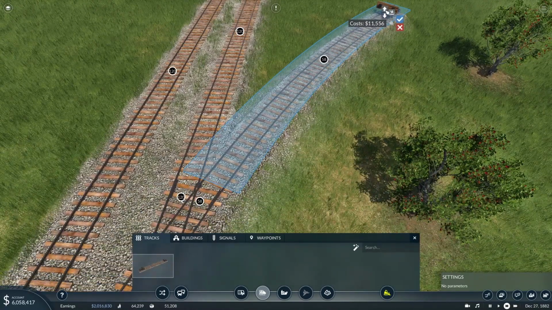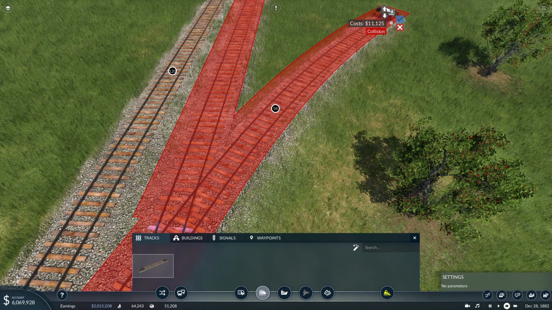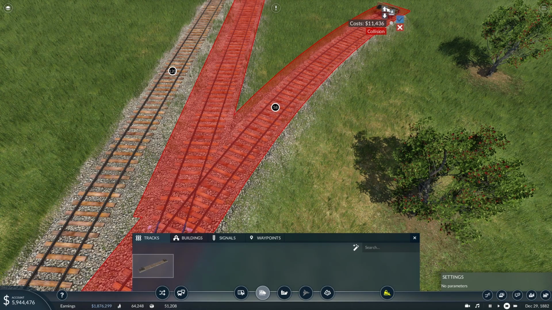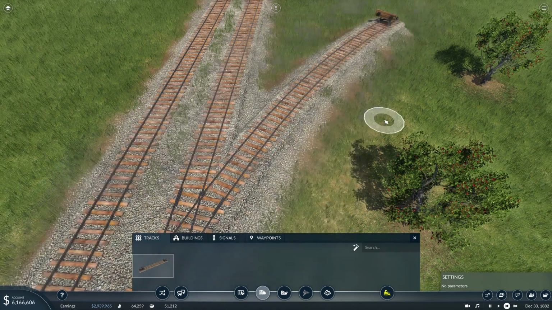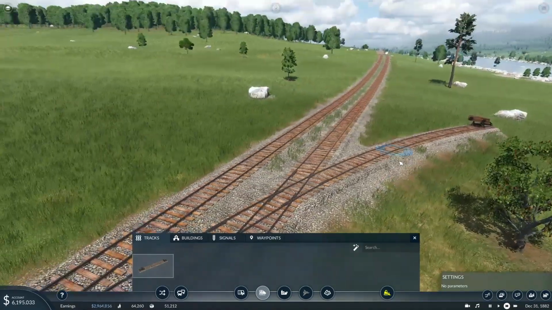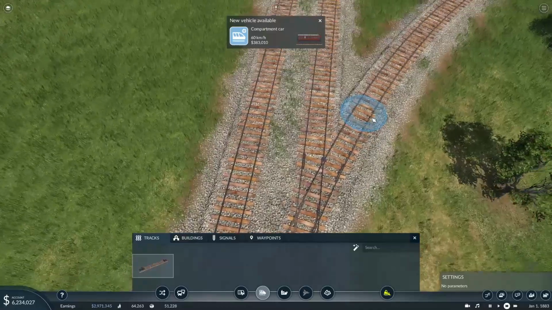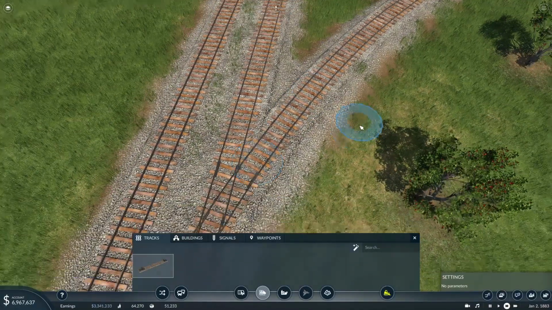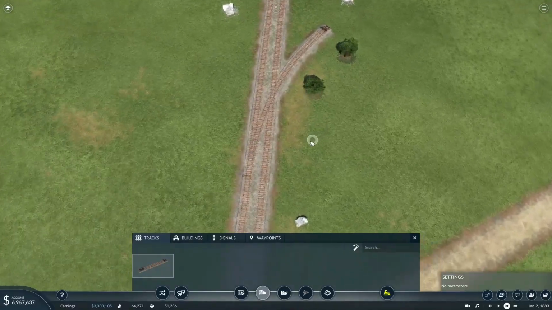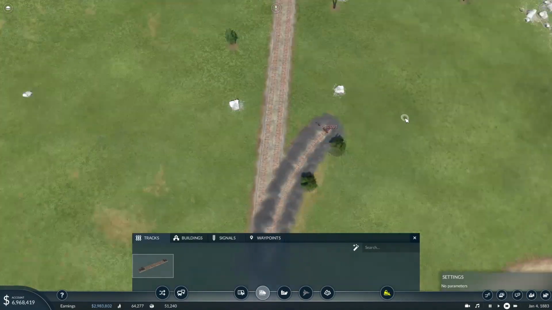Alright, that is mostly looking okay. That's no good. That's no good. So whatever that is, just have to accept it. That was not behaving at all. Compartment car, there we go. I don't see anything particularly wrong with that, so I guess that works. Alright, so now we've broken off.